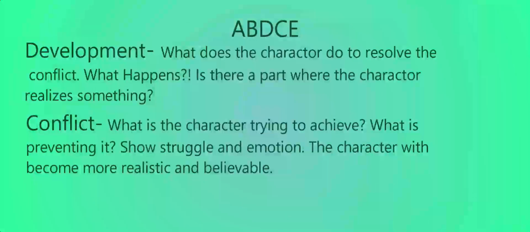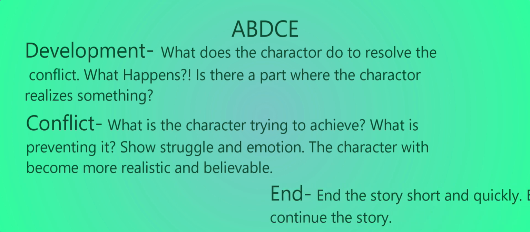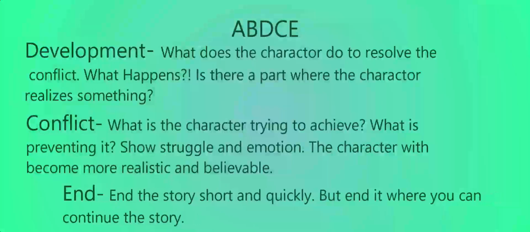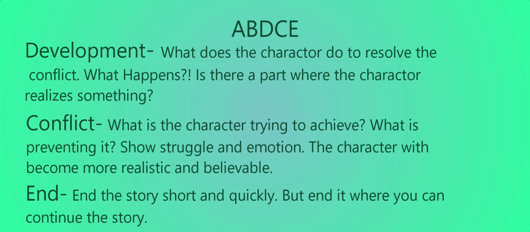So what is the problem? And how did it happen to your character? What does your character want to achieve or accomplish? What are they trying to overcome? And then, of course, the ending is where everything gets wrapped up neatly in a bow, and hopefully you've resolved the conflict.